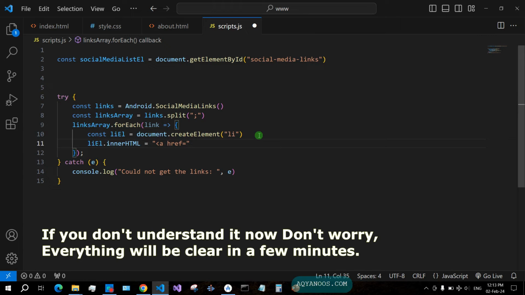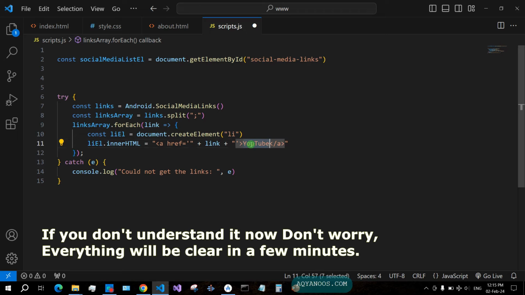Href is in this one plus the link plus another quote. So here we open the quote for this href and here we close it. Let us call it YouTube and then close this anchor element.